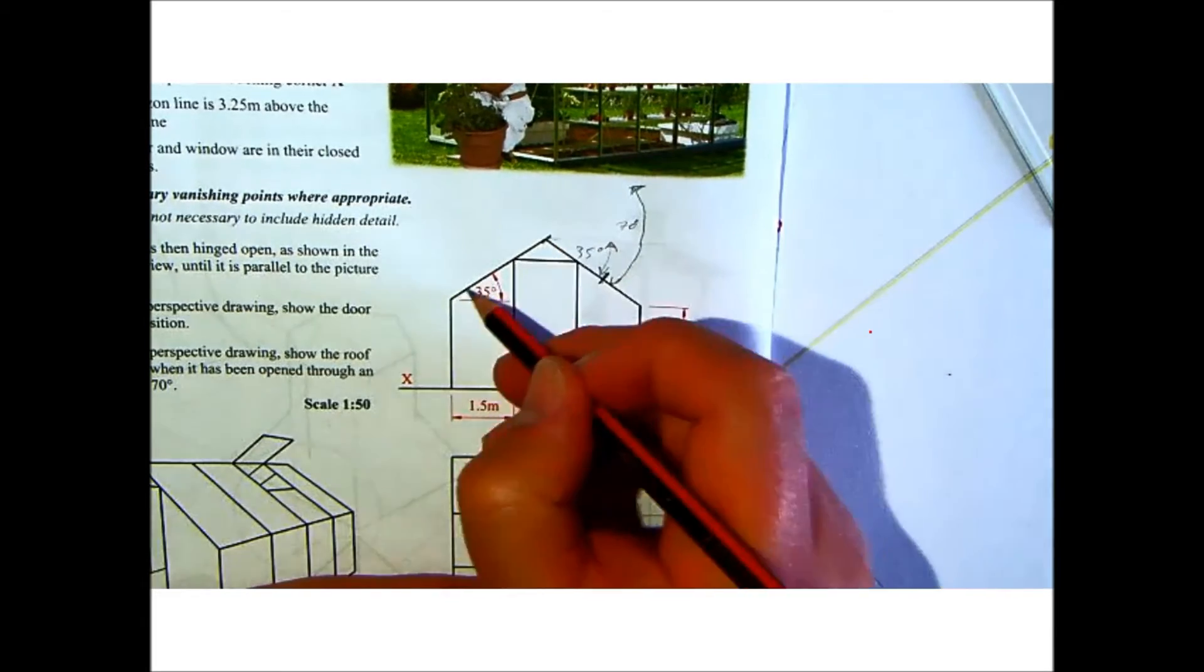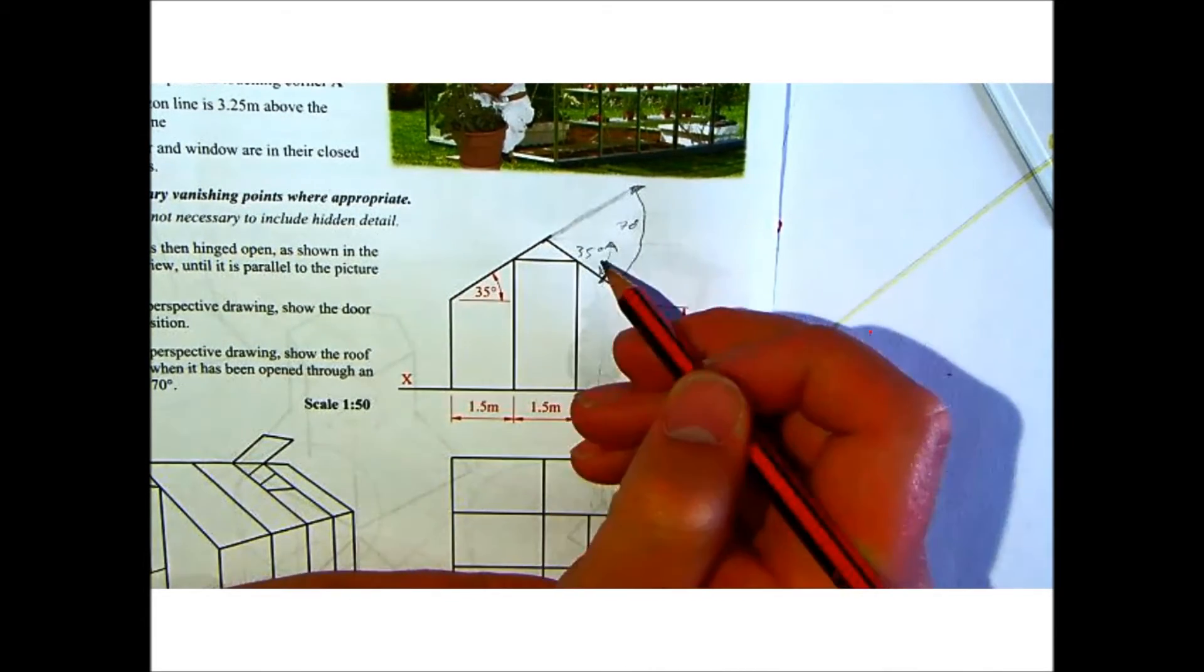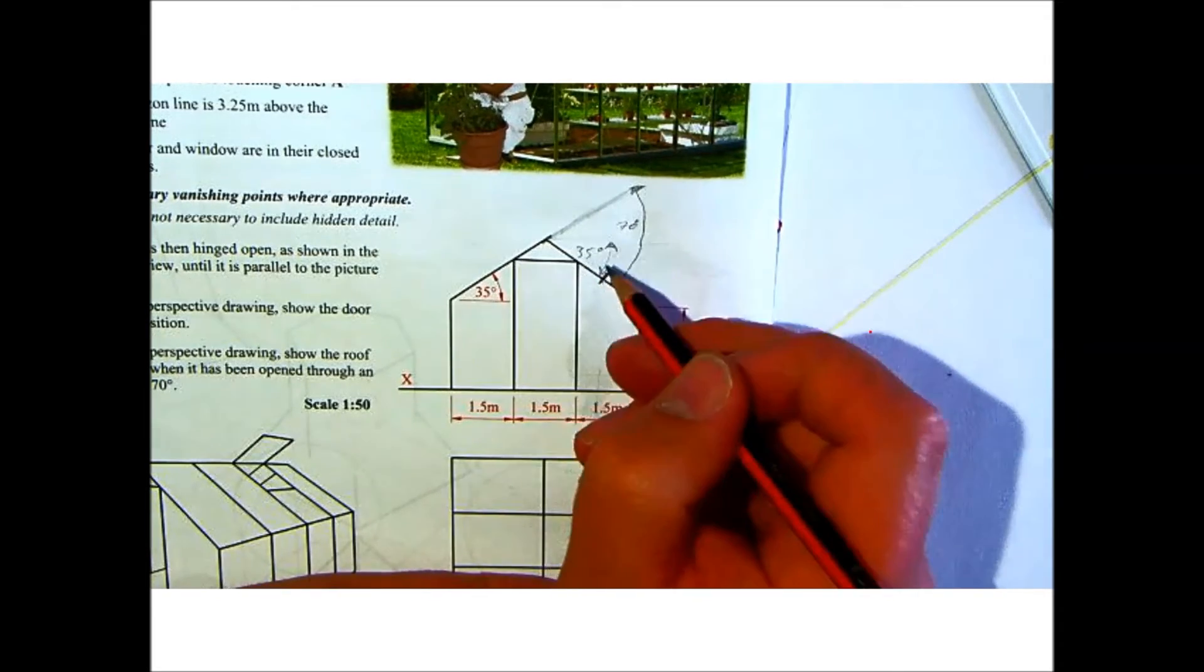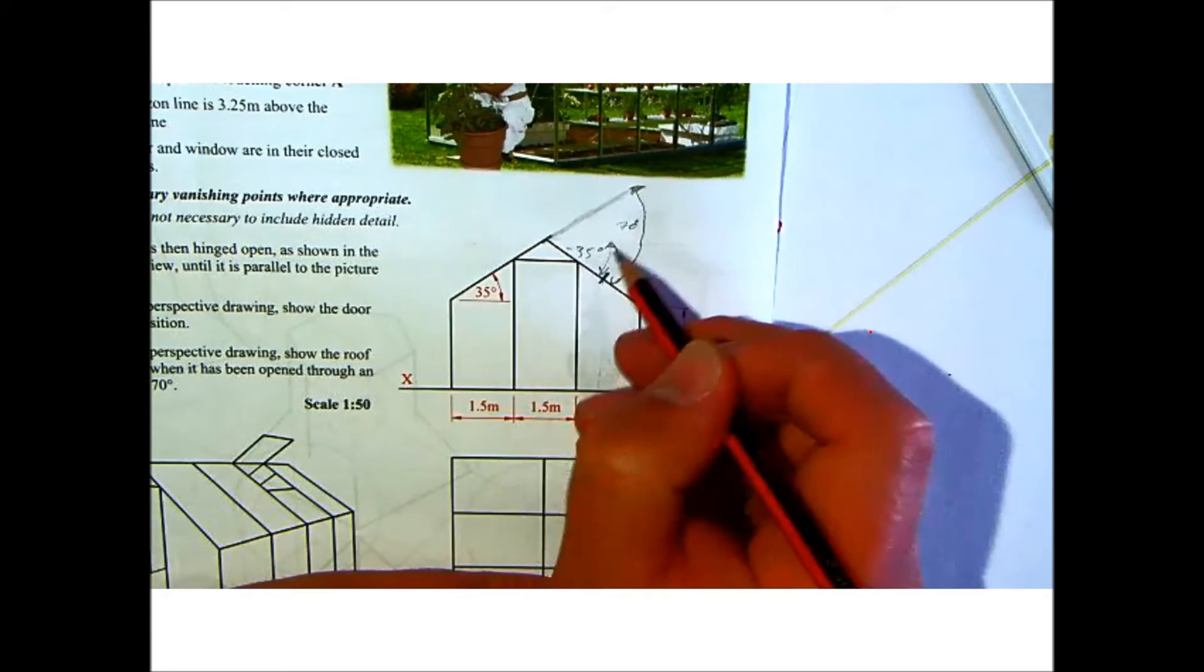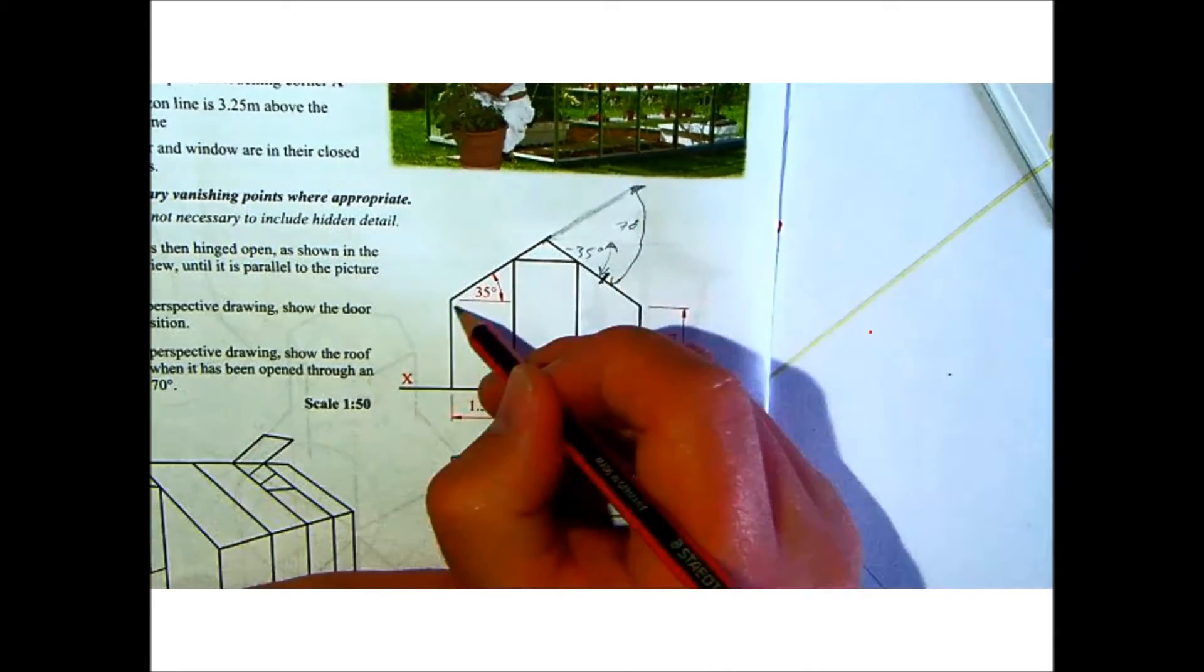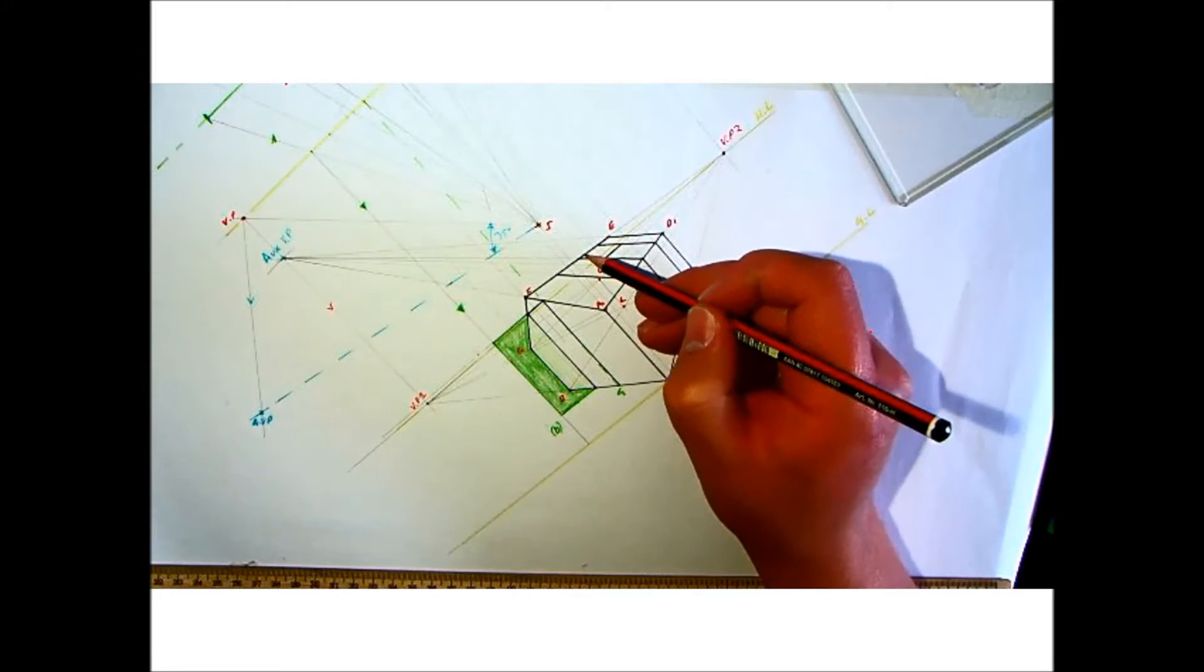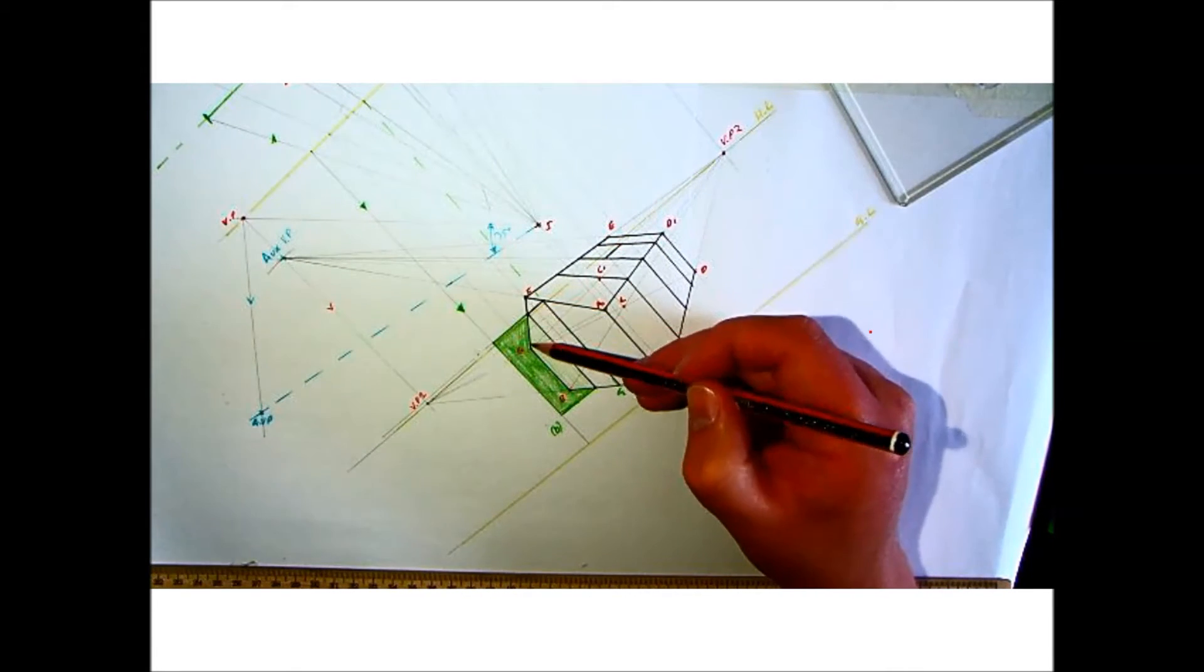So you can see here this 35 will be the same angle as the window open at 70 degrees. So the window opens 35 and 35 giving you a total 70, and it's already at minus 35 compared to this one here. So when it's angled at the 70 it's the same angle as the roof there. So what that means for a drawing is it's hinged here, as you can see in the drawing, it's hinged at this point and that point. It's going to be the same angle as the roof here. And the roof is going to a vanishing point so let's follow this down and see where it hits, let's follow it down to below VP1.